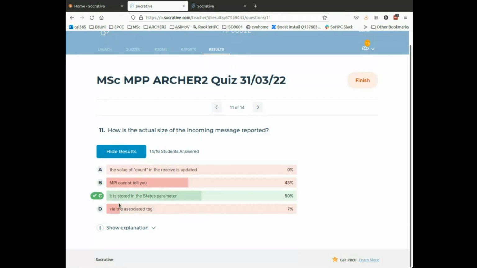If MPI couldn't tell you, you'd say, can I receive a message, please? I've got a buffer of size 10 integers. A message comes in. You would then not know which of the data was new and which was old. All of it could be new, all of it could be old if the message was 10 or 0 long. You could use the tag, but what MPI does is store it in the status parameter.